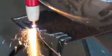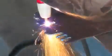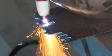You can see that there's some slag there, but if you just hit it with something, it'll come right off, like some pliers. You can just pull it off. I don't know if I had it exactly set right, but it's cutting really good. Good enough for me to like it. Just lost some footage there somehow.